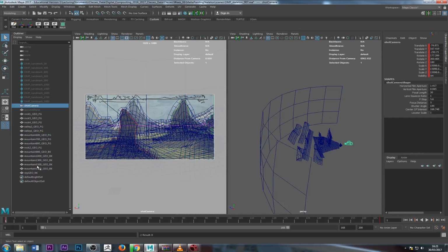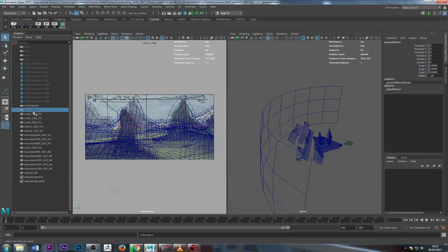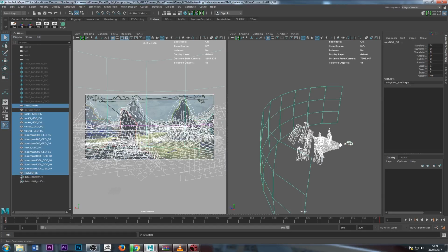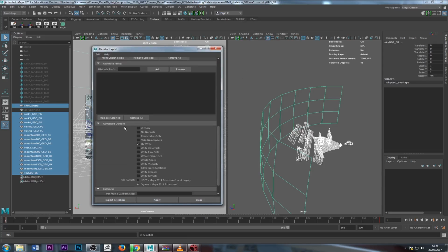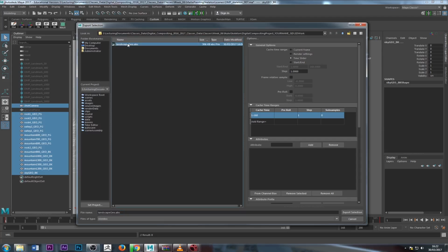So if I export this now, when I select this, I don't need this stuff. This is only stuff that I have there for stand-in. So I'm just gonna select this, and I'm gonna show you an issue that I found. I'm just gonna go into Cache, Alembic, and export selection to Alembic. Here it's gonna be the same, just write UVs, because we said before that we're not gonna end up using them anyway, but just for now.